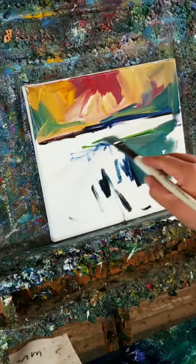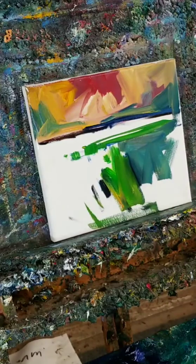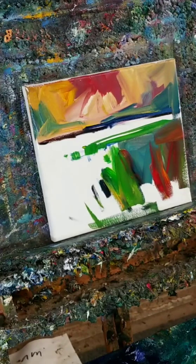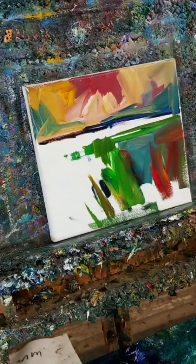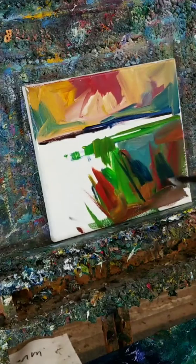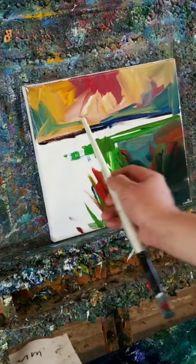Put a little bit of paint. And I'm not really trying to meet anything. In the back of my mind, I know this is a marshland. Little landscape. In the back of my mind, it's there. But all my attention is on enjoying every brushstroke. That's really what my attention is. And this is how I can liberate myself from the judgments of the painting, and thus be able to create the painting as it's needed, right? I'm trying to savor everything. And then I turn my brush and then I play a little bit with it.